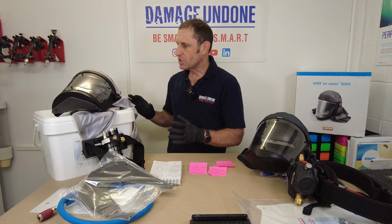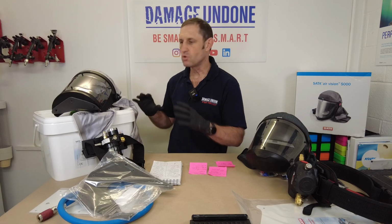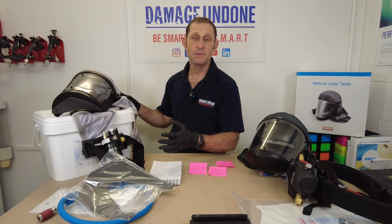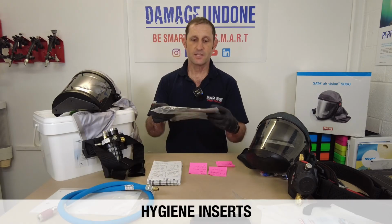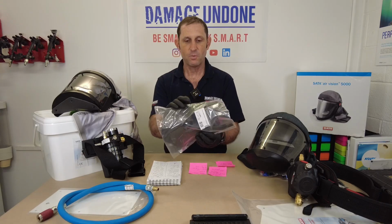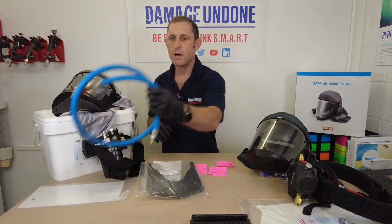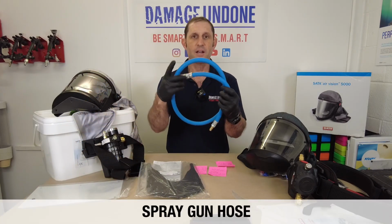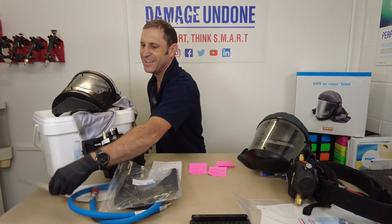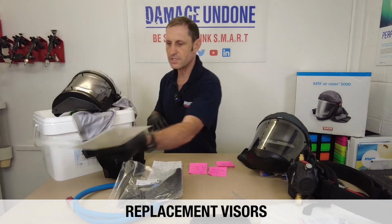Let's talk about the Sata 2000. The Sata 2000 is a complete kit. So if you've not got an air-fed mask and you want the complete kit, this is probably going to be the one for you. It comes with some protective surrounds for your mask, replacement ones, which just help keep the airflow in the mask. It comes with a spray gun hose that connects to your belt, and we're moving on to that shortly. It comes with some spare tear-offs on the front.